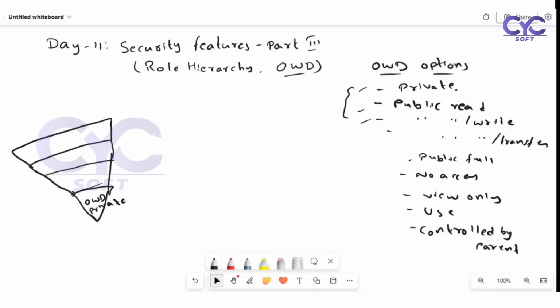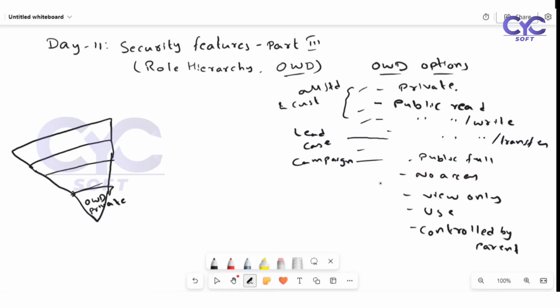And there is one more option, public read write transfer. This extra option will be applicable for lead and case. And public full access is available on the campaign object. This one is for lead and case objects, and these three are for all standard and custom objects, except the price book object.